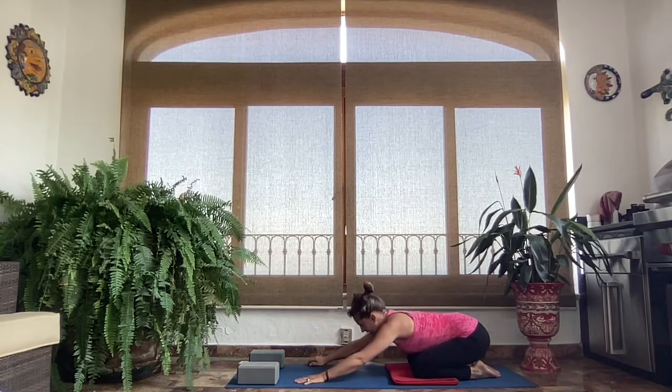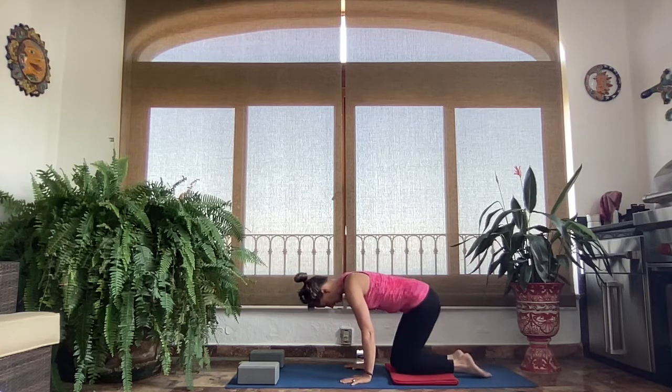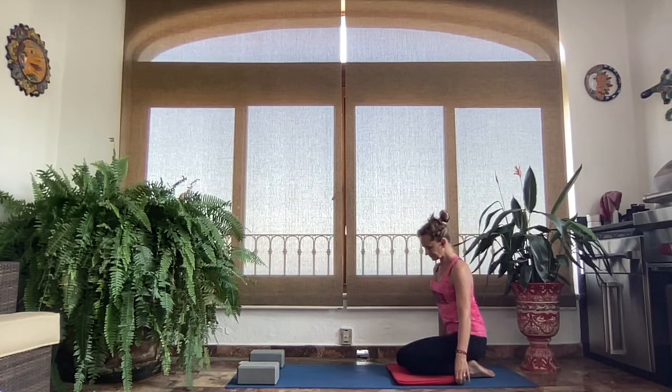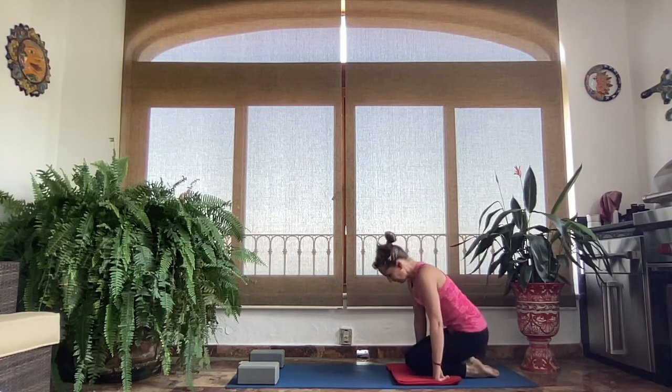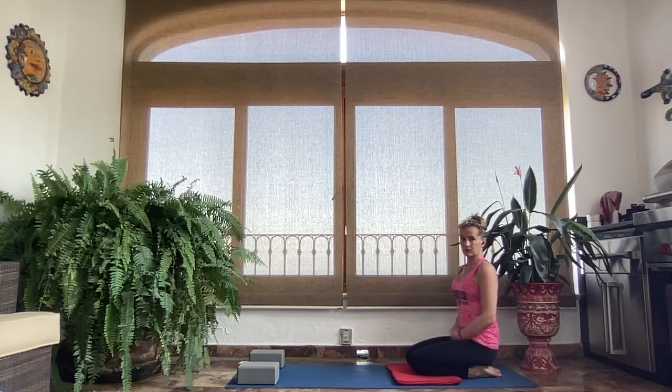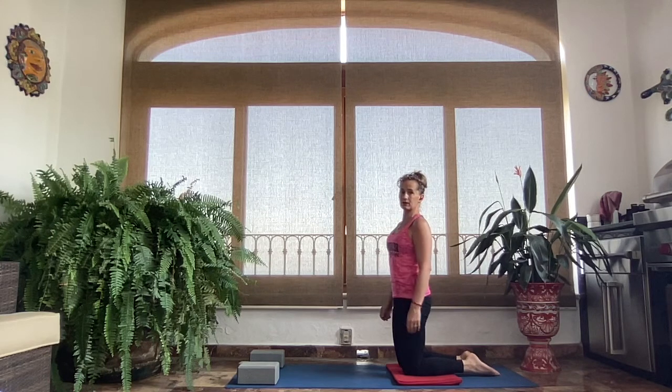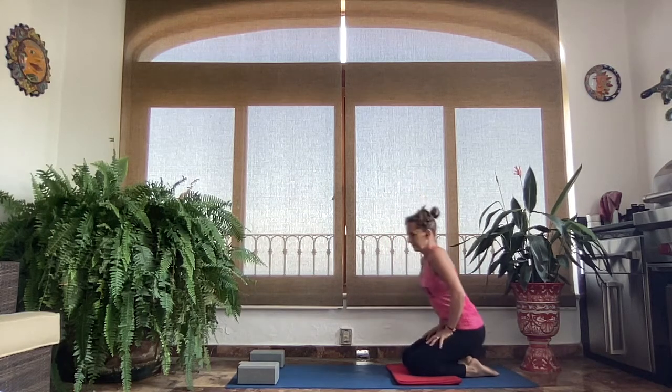All right, come on back to the center and then let's come to sit on our heels at the back of our mat. Good. We're going to start with some kneeling sun salutations. You may have done this one before. If you've got really tricky knees and they don't like to bend this deeply, instead of sitting down, you can just stay here on the knees. All right, here we go.